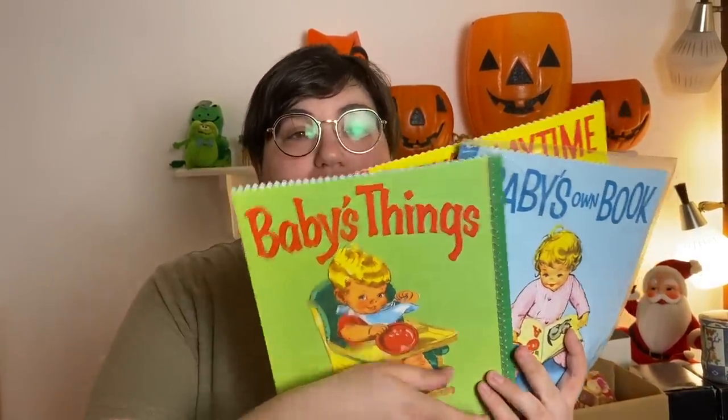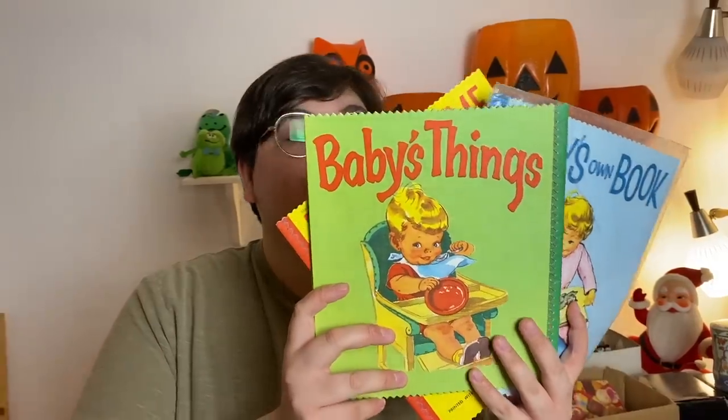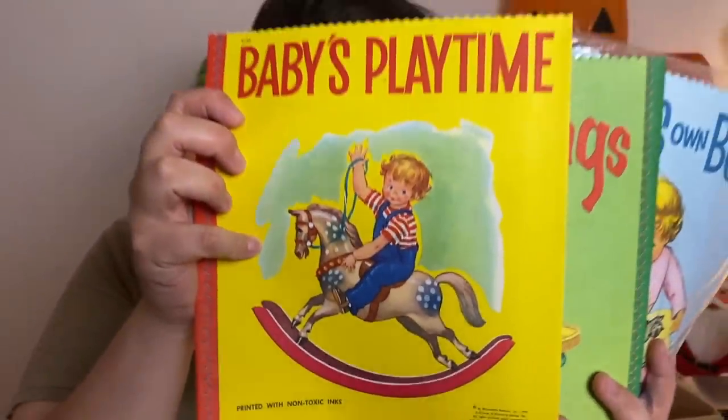I don't know. So I bought four of those books that were outside in the outside tent area, but we had a whatnot sale and I sold one, so I only have three to show you. But these are really, really cool. They're fabric books from the 50s. And they're really cute. They're like brand new. It was interesting the way the sale was set up. There was some stuff outside which you had to pay outside for, and there was stuff inside which you paid inside for, and the stuff that was outside, maybe I felt that it was priced a little higher than stuff inside, and maybe I didn't, but that's to be determined at a later date.